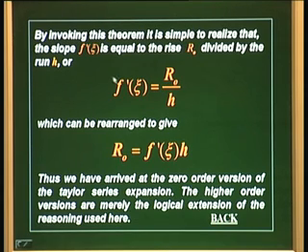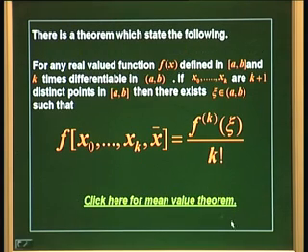This is just a simple proof for the derivative mean value theorem for the first derivative, and this can be extended to the nth derivative. We do not go through the proof of that here, but it is an extension of these arguments which takes it to the nth derivative. So back to this problem, we are saying that the estimate of the error is given by this coefficient, the kth derivative of f divided by k factorial.